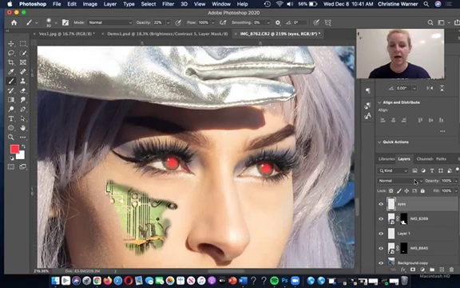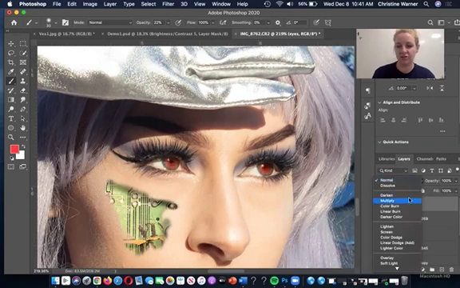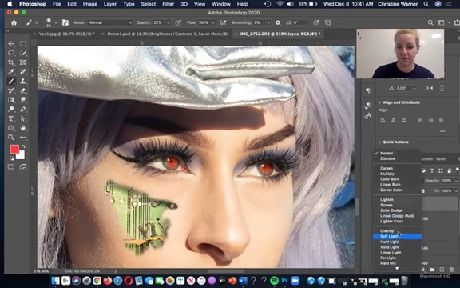So if I click on normal and change it to darken, notice it's blending with all the layers below it. So it's darkening where it's darker, where it overlaps. Where the light areas overlap is the next category down. This next category creates contrast, like overlay a lot. I think that looks super spooky.